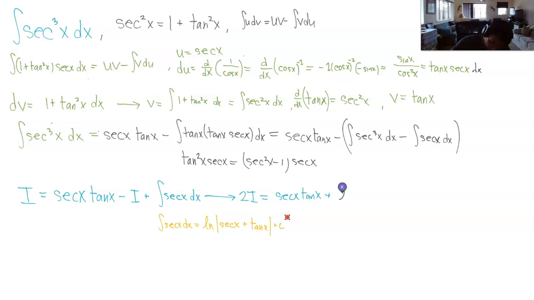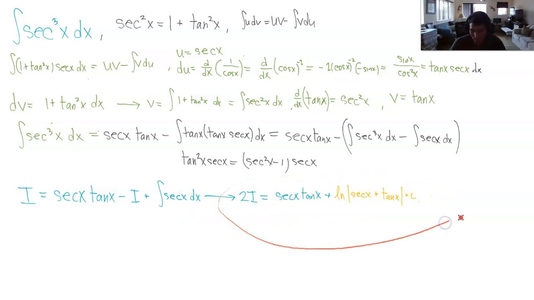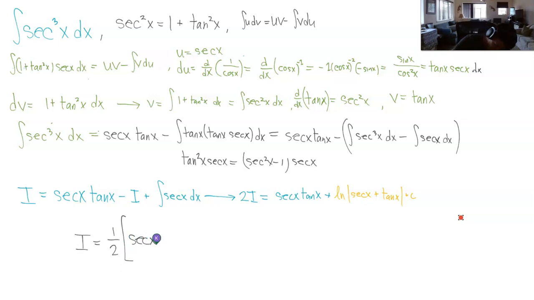Okay, well, since it's simple, we can literally write that right there. So we get ln secant. Actually, I have the electric pen. Let me just drag that guy. There we go. So look at this. We're almost done. We literally have our answer. All we got to do is divide by 2. So if we divide by 2, then we get I by itself. And that is equal to 1/2 secant x tan x plus ln secant x plus tan x plus some constant c.